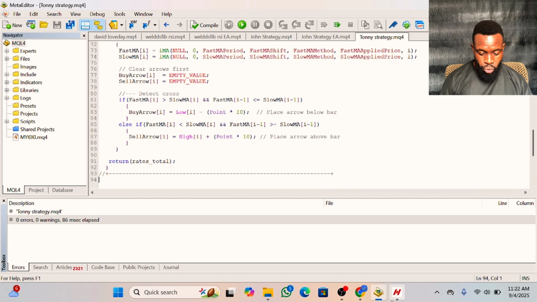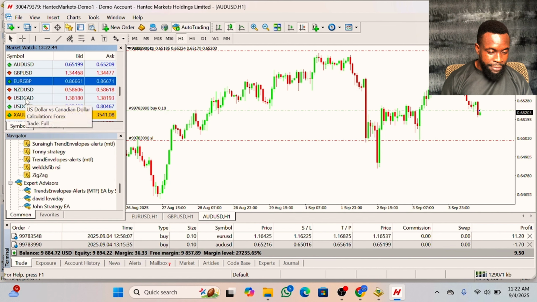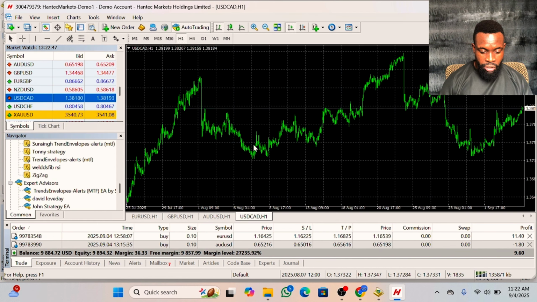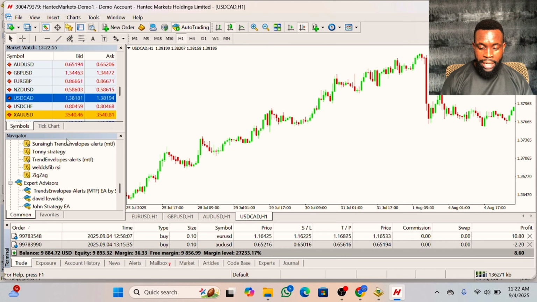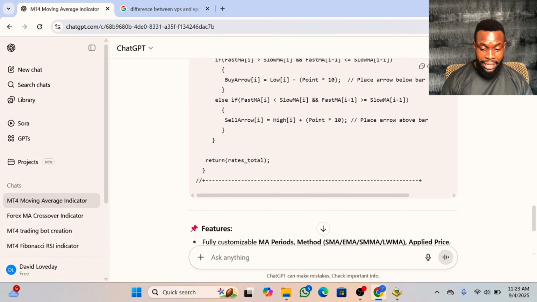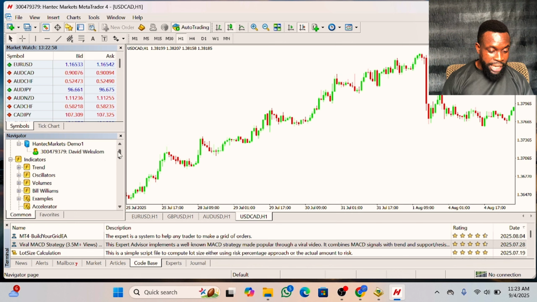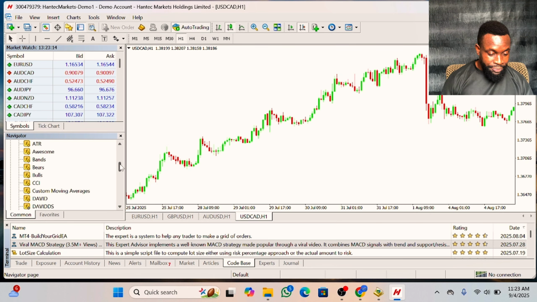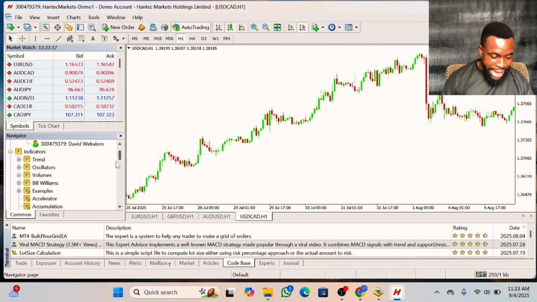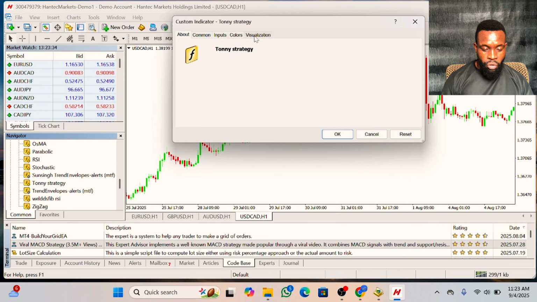If you go back to your chart, you can open a new chart. Let's open a chart that does not have anything running. Okay, now you click on this. Let's change the template to our neat template. Another thing you can do is you can close your MetaTrader 4 and open it again so that it will bring the indicator. Sometimes you don't need to do that, but I always encourage you to restart your MetaTrader. Okay, so if you come under indicators tab, let's scroll down and see if we will find Tony Strategy. You see it here now. You can double click to add it on the chart, or you will just drag and drop it on the chart. Then you go to visualizations.